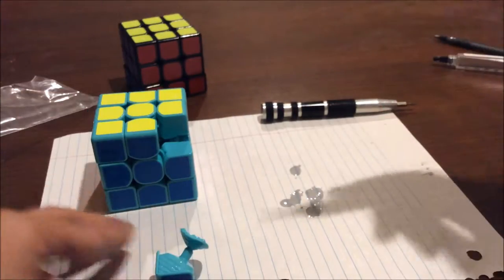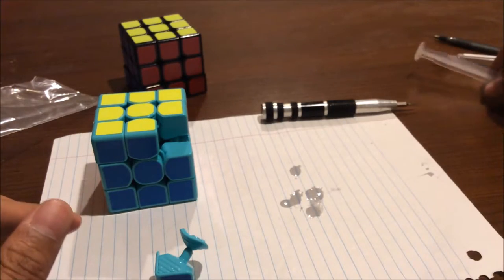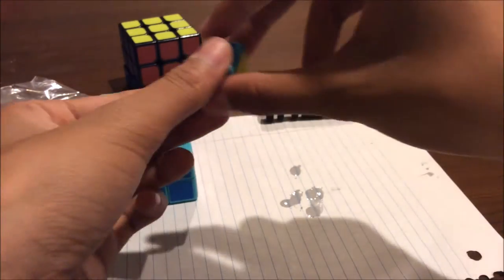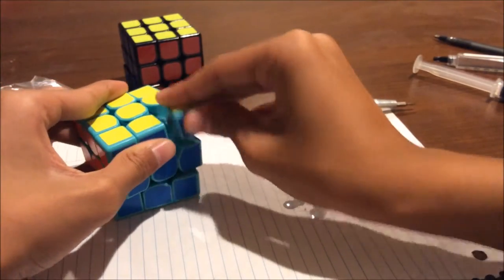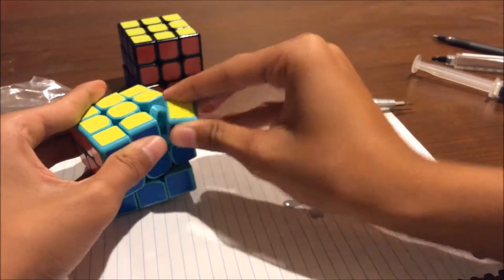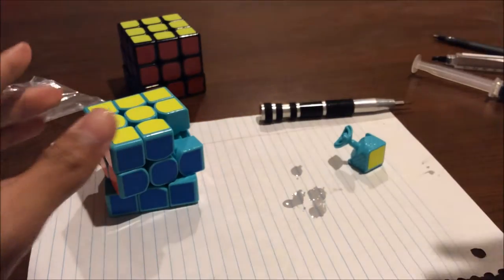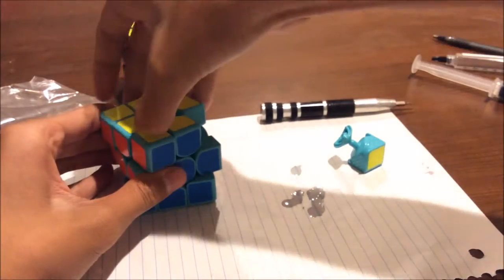Should be good enough. I'm gonna pull this back so no more lube comes out. Put that to the side. Now I'm gonna put the corner piece back in. Hopefully this won't be too hard, because this cube is pretty tight right now. Okay, yeah, it's pretty tight. Dang, look how greasy my hands are from all that lube.